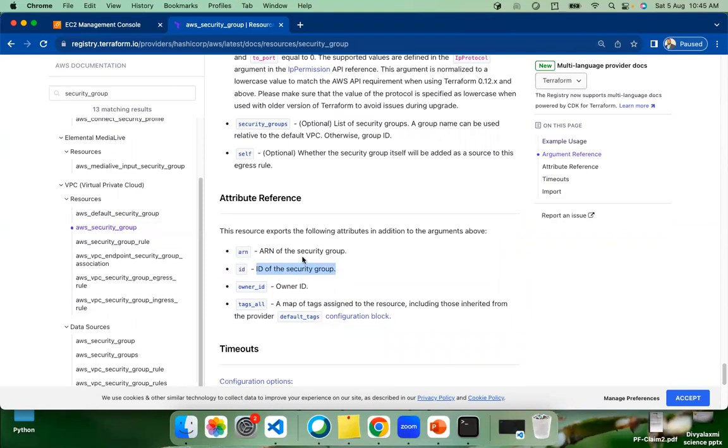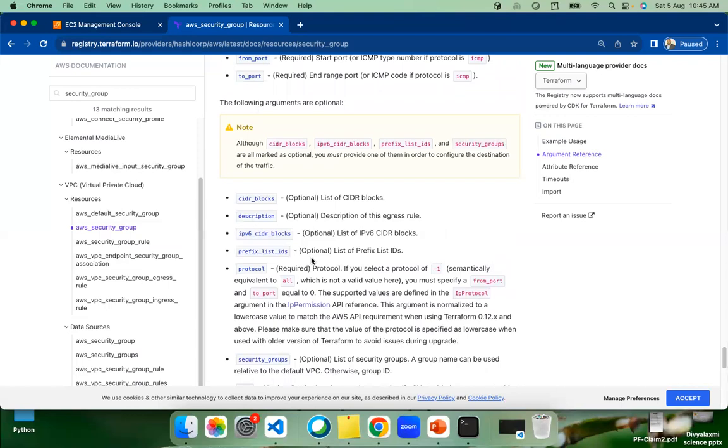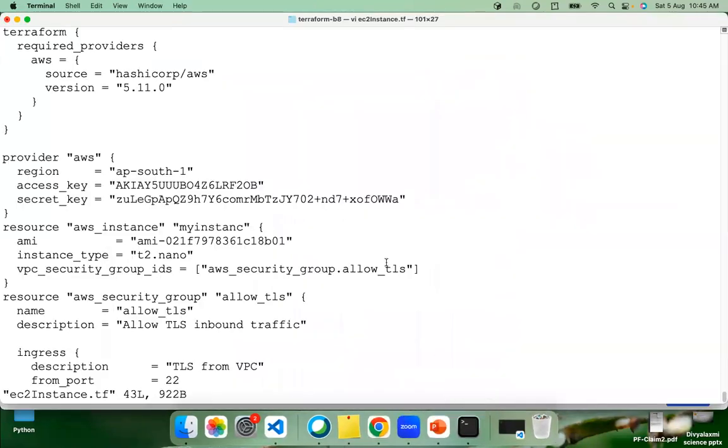First we give the resource, the resource name, and the name of the block, and then we have to provide the attribute here, ID.